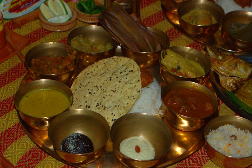Dahi Macca is a traditional Odia delicacy made of fish in a spicy yogurt-based sauce. It is usually served with rice as an accompaniment. Dahi Macca jola is liberally seasoned with turmeric, onions, garlic, mustard, and garam masala. The use of turmeric imparts a yellow color to the sauce base.